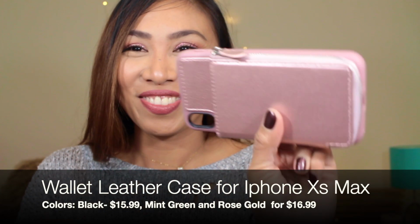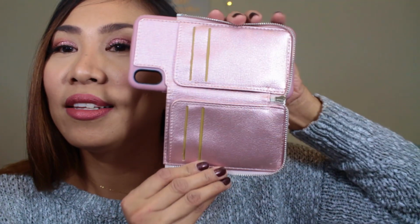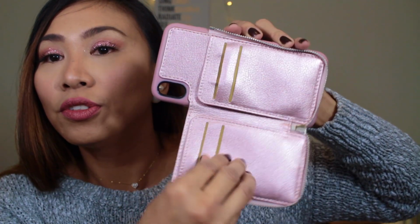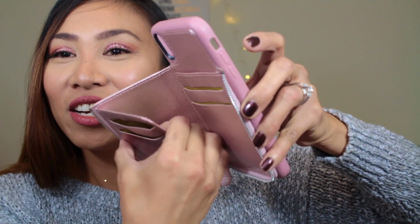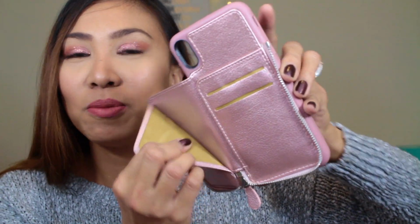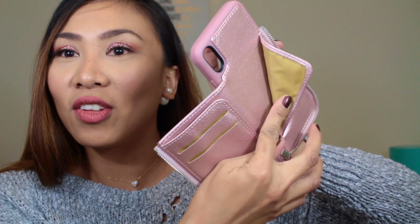Look! Oh, there you go. This one doesn't have any sling with it. So let's see. Open. And then, ta-da! There are card slots that can securely store up to 6 cards in a little cache. And there's one behind it where if you want to put any extra paper or receipts, you can put it right there. And the other side too.